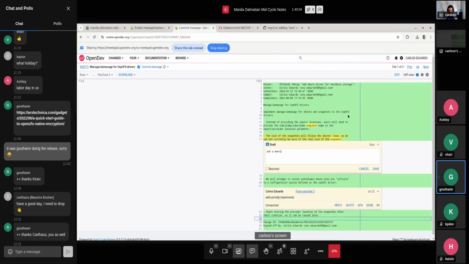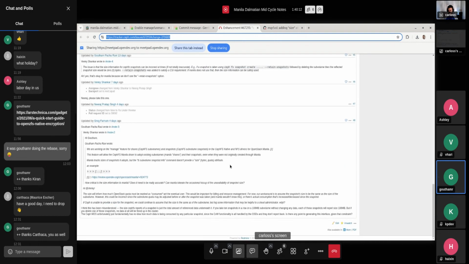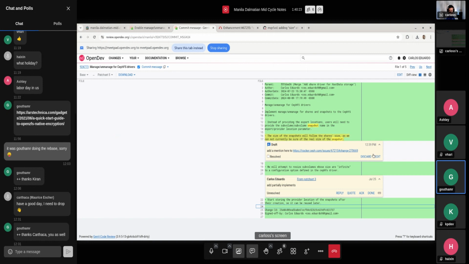I think you got another response from Craig, who was one of the early CephFS developers, and he's saying that technically the snapshot size cannot be relied upon, even if we did provide it. Oh, dang.